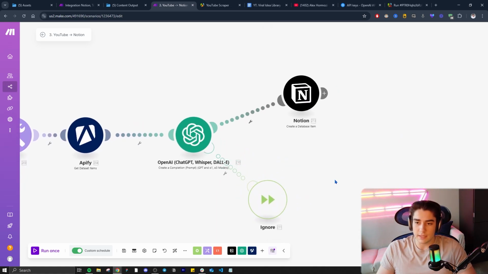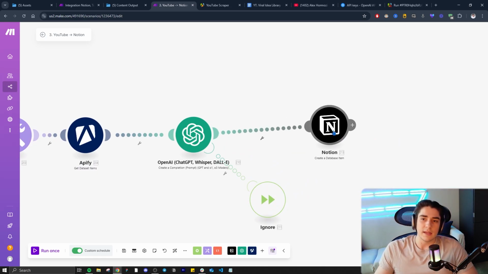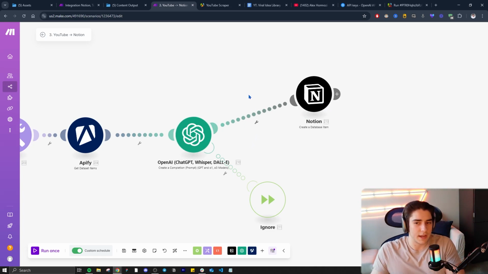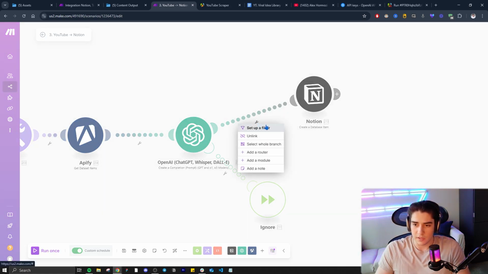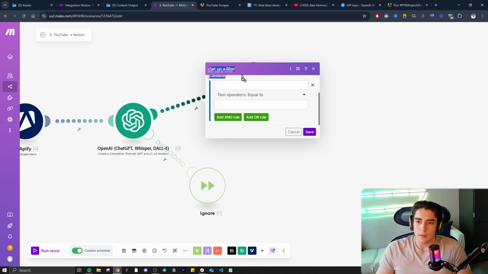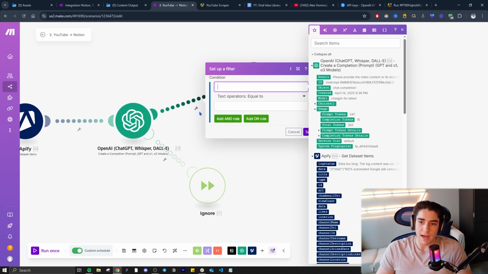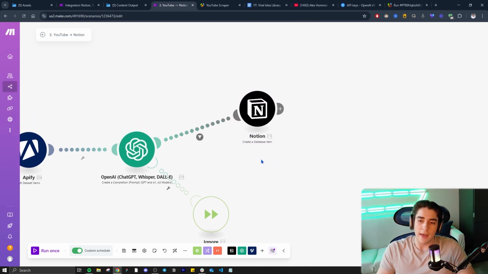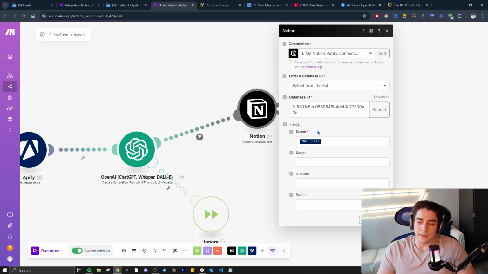And the special part of this is we're only going to add ideas that are relevant to your business. And the way we do that is, of course, with this, but how do we make it so the ones that are not relevant don't get added? And we add a filter for that. So we press on this little tool gear icon, set up a filter, and this will only let through conditions that are true. So if the output from this OpenAI module, which is number 210, the result equals yes, then that means it's true. It will go through, and then the idea will be added. And you can map the fields as you want.